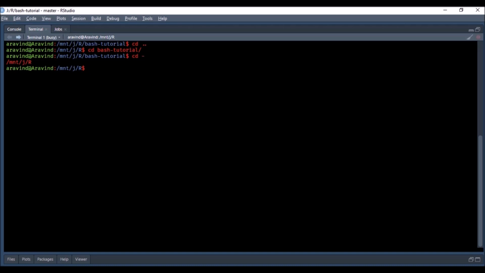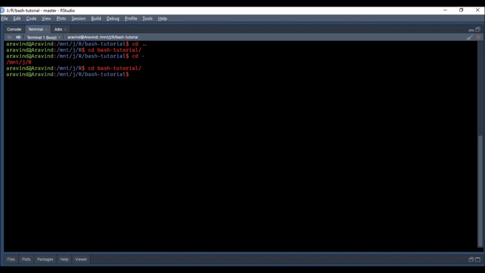Now when we use cd dash, it takes us to the previous working directory. R was our previous working directory, and when we use cd followed by dash, we end up in the previous working directory. So let us go back to bash tutorial.